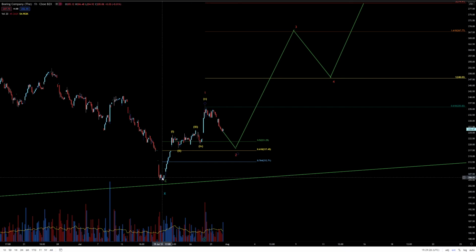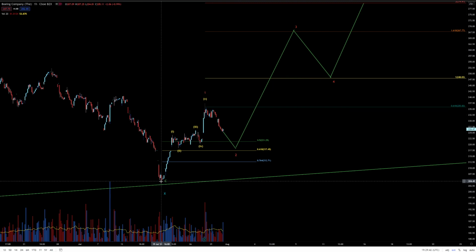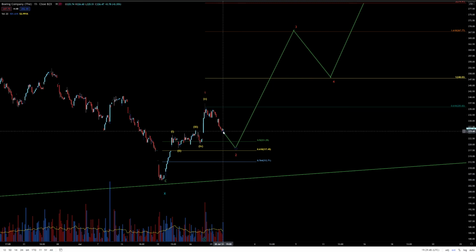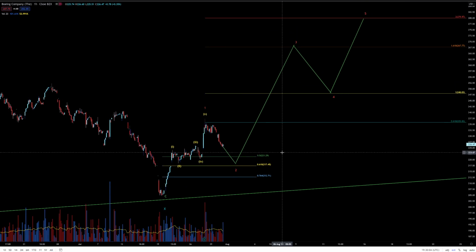Down here was the absolute best spot to take entry because look, your stop loss is going to be right below this uptrend line. Now, where we're up here, if we were to take a position tomorrow at 225, where are you going to have your stop loss? Because technically invalidation's all the way down here at 205. So this isn't a really good area to be buying this name, in my opinion, because we'd want it to be lower. Maybe we wait to see what tomorrow does, and if tomorrow it dumps a little bit, then maybe we start to see, hey, was this an A, is this a B, and then we're coming down for a C. That would be a spot where you'd pick your C price target, and then you'd make your entry there. But with that being said, I do still think Boeing is going to go higher.